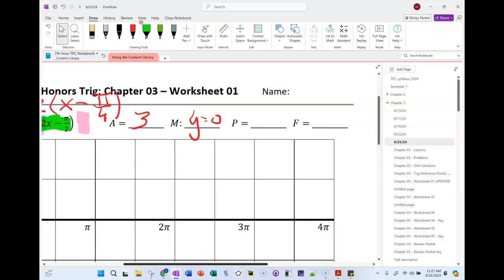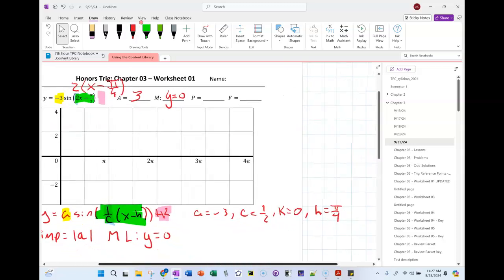Notice the A has an equal sign next to it, but the M has a colon. That's not a typo because the midline is an equation for a line. It needs a Y equals or X equals or something, not just a number. Does that feel okay? Mr. Kulik, are you going to be that picky on a quiz or test? You betcha, but I'm warning you now about it, so that should help, right? That's got to be Y equals for the midline.